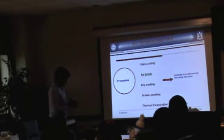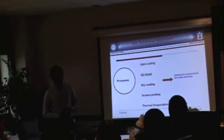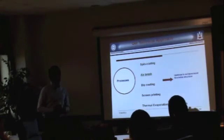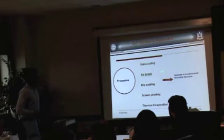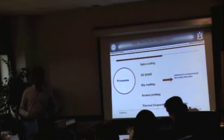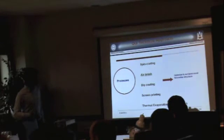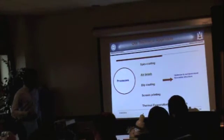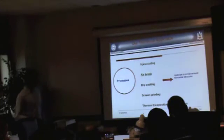Alrighty, so how can we manufacture it? Apart from ion beam and all that stuff, we can also manufacture with a solution processing method. Spin coating, by using any spin coating machine. Or airbrush, in fact, we can do it with an artistic airbrush too, an air gun. And also dip coating, where you just dip your glass slide into that, and then you can have it on the other side.